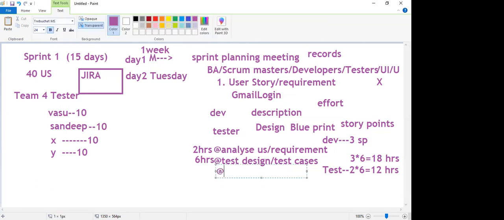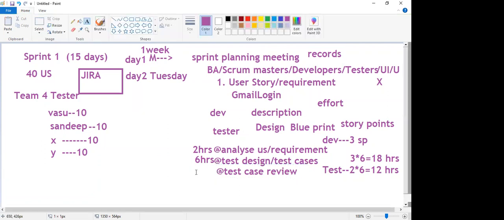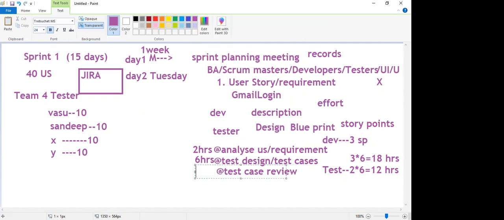The third task is test case review. The review is going to be done by our TL. The review also has 1 hour for reviewing your test cases. They will give it.